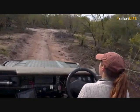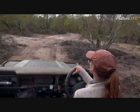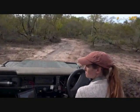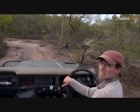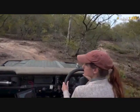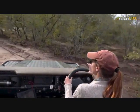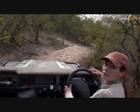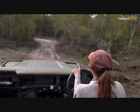Oh, we've left the lions for now to make space for Mike from Cheetah Plains, and we are trunding once again. No, we're bumbling actually. Remember how I said trunding had a purpose? Now we're just bumbling in the hope that we bump into something exciting. Where are all the elephants is what I would like to know. They've clearly been around, and lots of tree damage, including the one that's currently blocking the entire road. And where on earth are they?